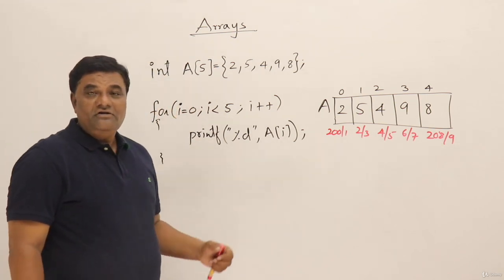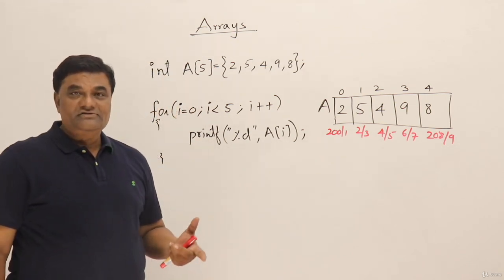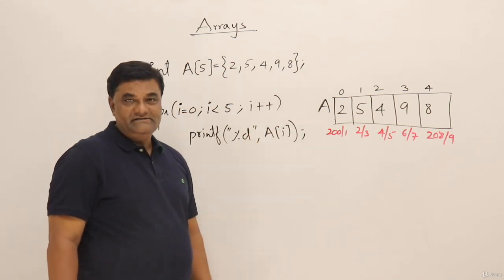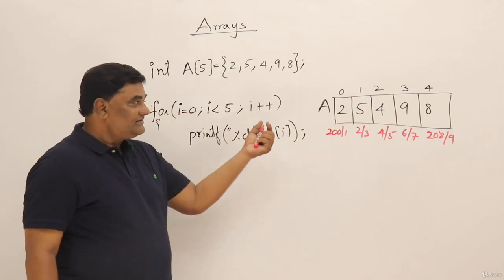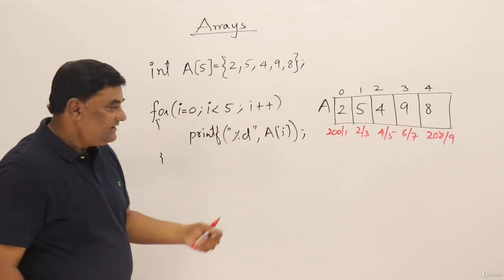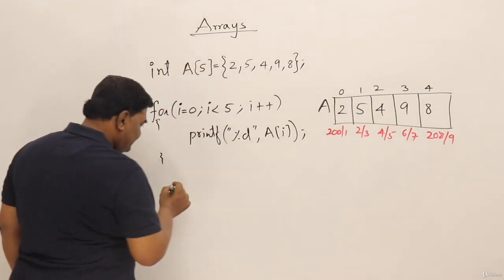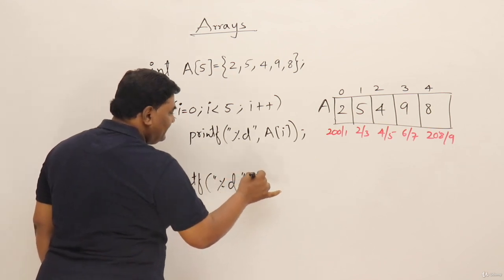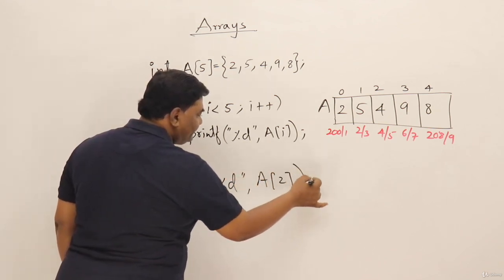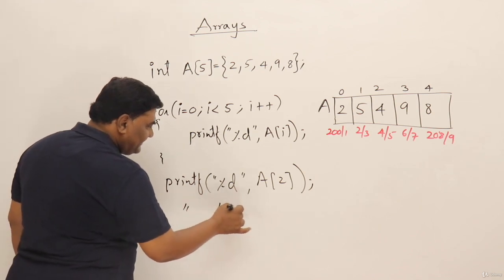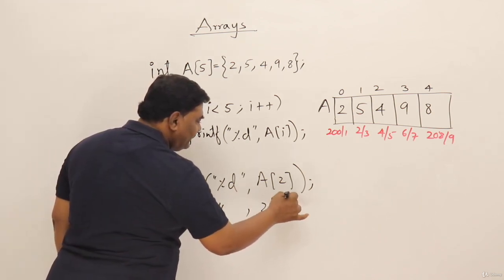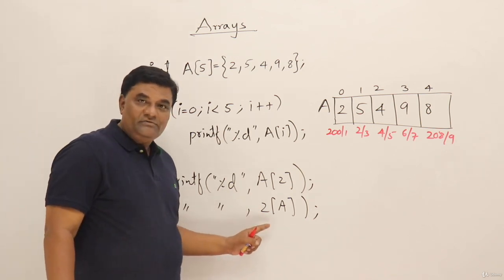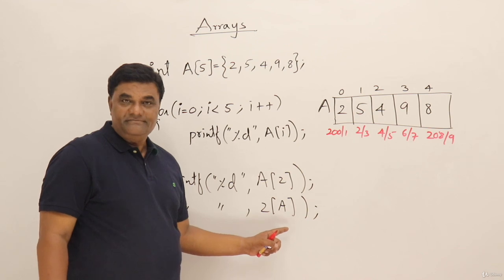So for loop is used for traversing through all the elements of an array. And the element can be accessed with the name of an array and the index. Now next let us see what are the ways of accessing a particular element in an array. If I want to print this element, then I can say printf %d a of 2. This is one method. Then the same thing, printf, I can even say 2 of a. This is another method. So even you can use the index outside and the name of an array inside the subscript.